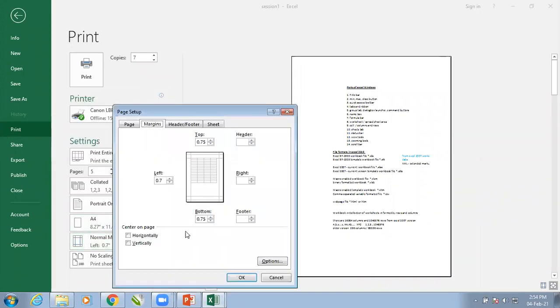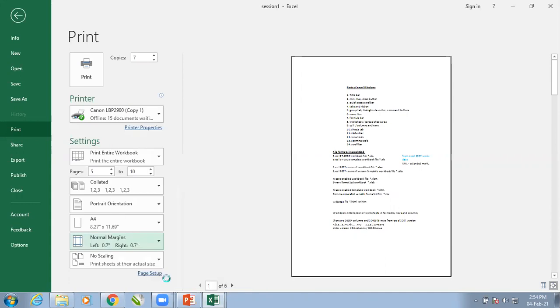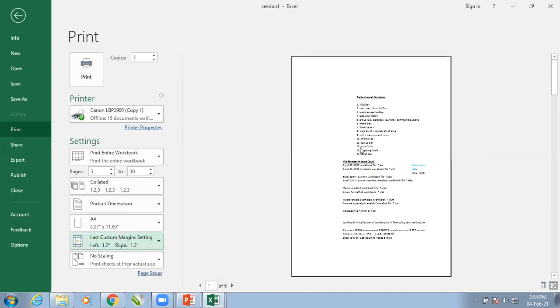Custom margin, you can go and set it over here. You can just increase it, and it will also change according to that.